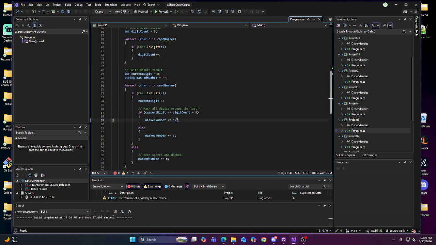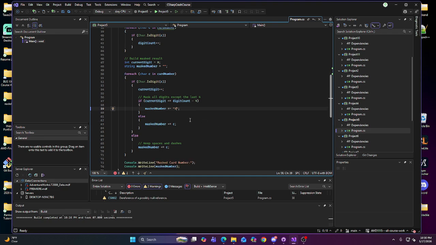The masked number is going to be with an X. You can change that to whatever, but standard would be X here. And then the spaces and the dashes stay because of this statement right here, maskedNumber plus equals c. That holds our masked number. It more so preserves the formatting, I guess, is a better term for that.